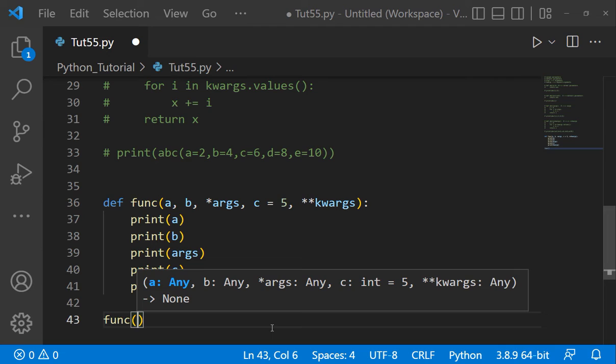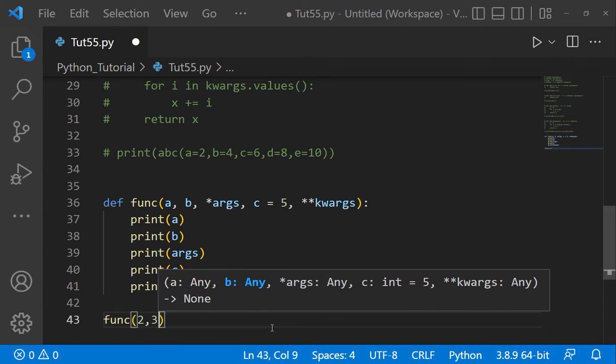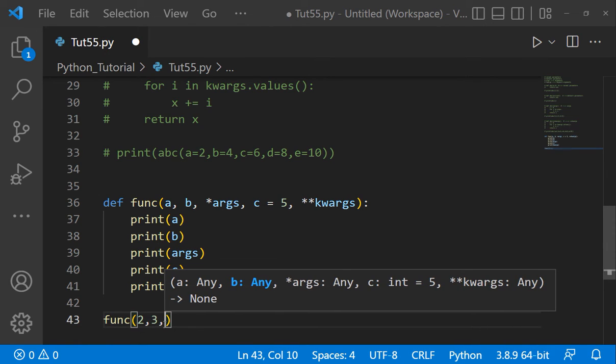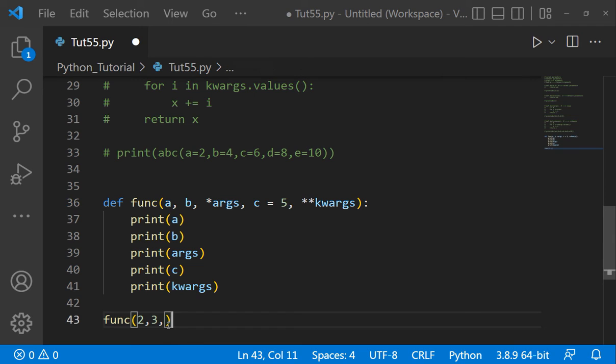Now let's call our function func, and first we have to give the normal parameters. So 2 comma 3. These are the parameters that will be assigned to a and b: 2 to a and 3 to b. After these 2 and 3, all the values that we pass will make a tuple because of args.